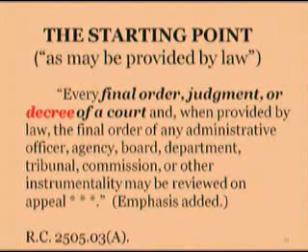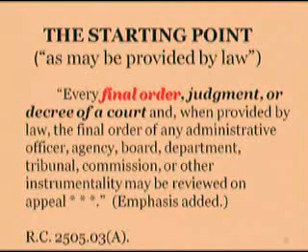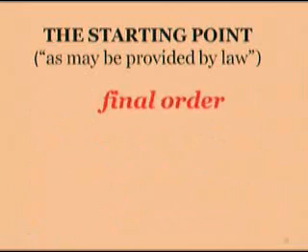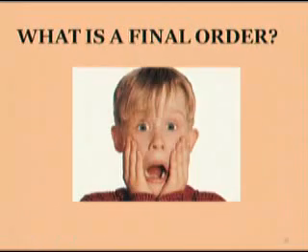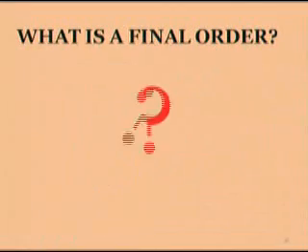But at the end of the day, I don't think we get too much difficulty from any of this because both these words, judgment and decree, seem to fit into that category that we've seen now repeatedly in the federal and in Ohio law when the case is all done. And we know it's done and we know it when we see it. So that then requires us to go back and look at final order. This is the real difficult one. And instead of feeling like Macaulay Culkin, let's ask the question, what is a final order? And let's try and come up with some answers.